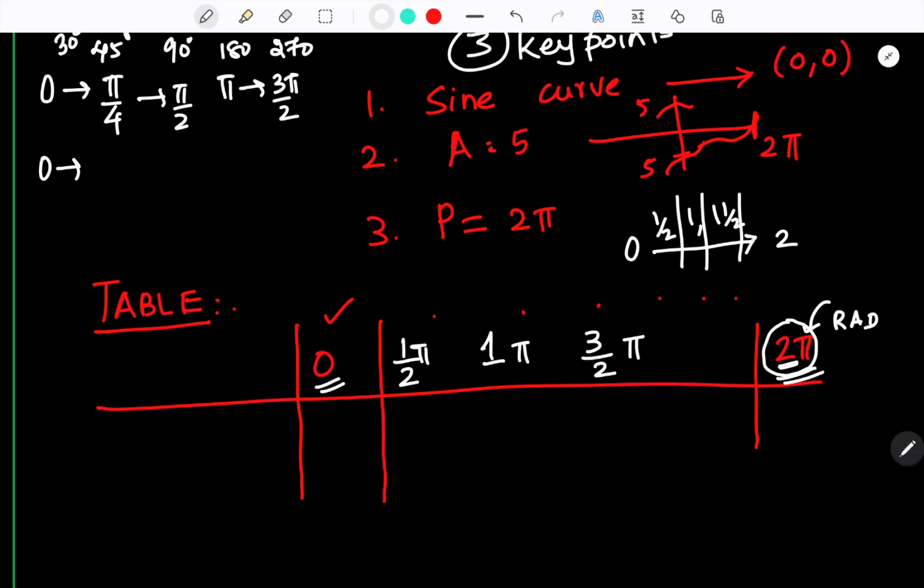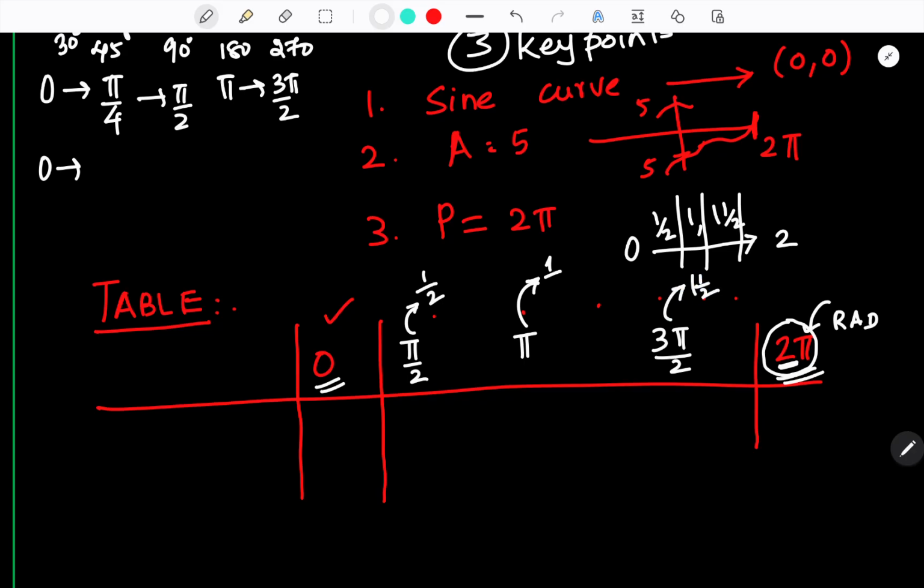Clear? Right. So once again, I'll write in a proper manner. This will not go into the calculator properly. You'll make mistakes. So what did I write? I write pi by 2. I write pi. I write 3 pi by 2. Pi by 2 is half. Pi is 1. 3 pi by 2 is 1.5, like this. Why have I taken this pi? Because your ending period is 2 pi. So the pi measurements should be inside. So in this way, try to take at least 4 points so that your graph looks nice and is easy to draw. Just take positive values only. No need to take negative values.